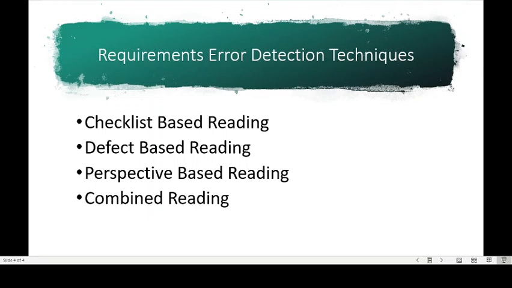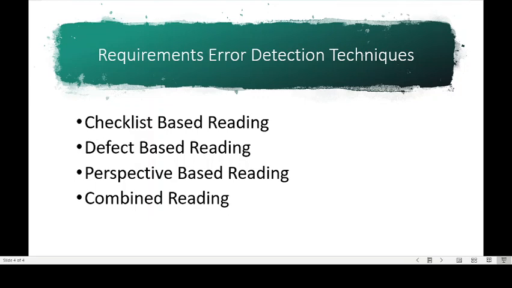However, the combined reading technique is more effective than the other three techniques in that it facilitates the identification of a variety of defect types such as omission defect type, ambiguous defect type, inconsistent defect type, incorrect defect type, not conforming to standards type of defect, and superfluous defects, etc.